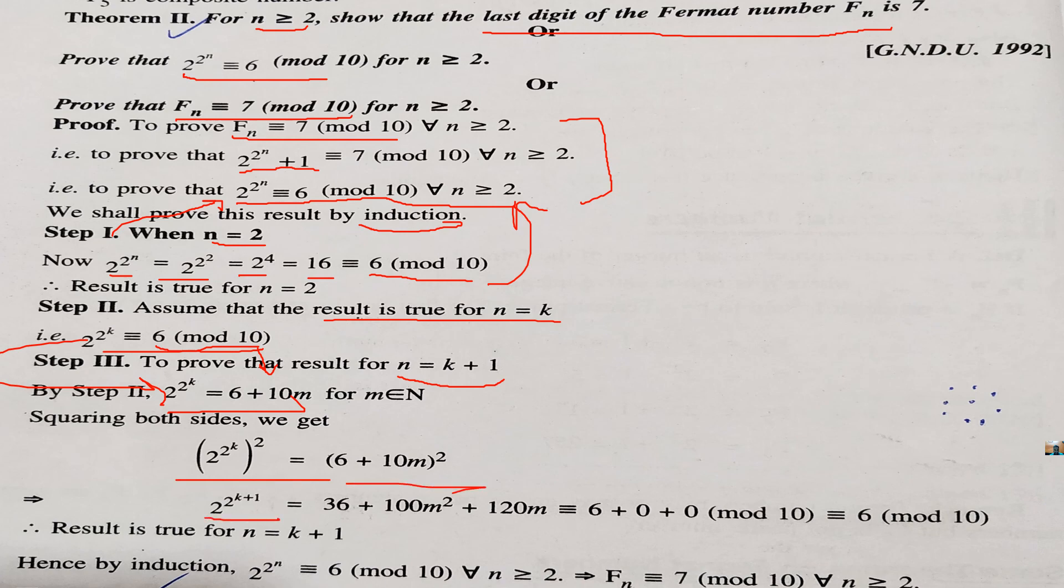Here, the power when get added, it becomes 2k. Here, we have whole squared, a square, b square, 2ab. But taking mod 10, this is 0. This is 0. We get only 6 mod 10.